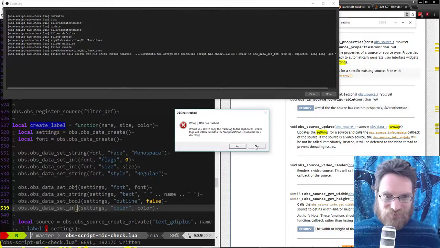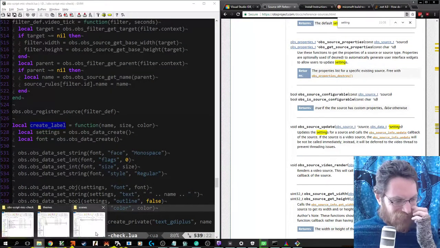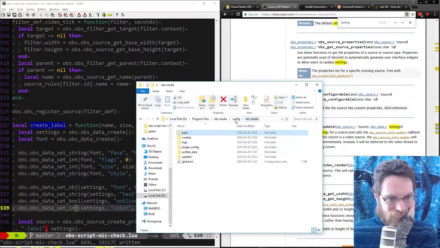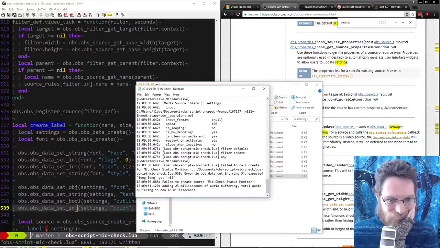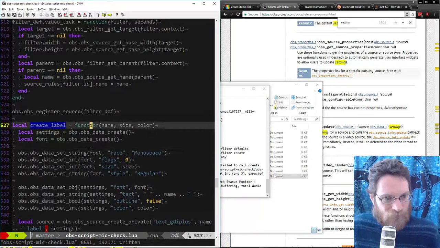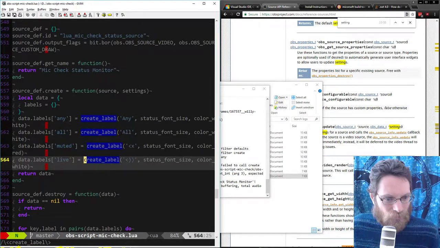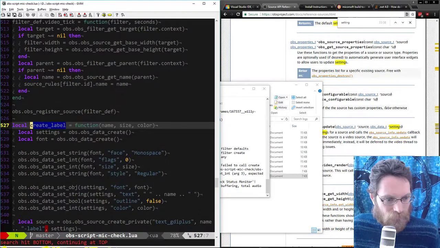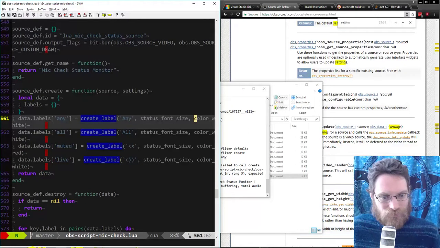Got what? Got nil. I probably typoed a color somewhere, because Lua likes to do that to you. That wasn't color white, it was text white.